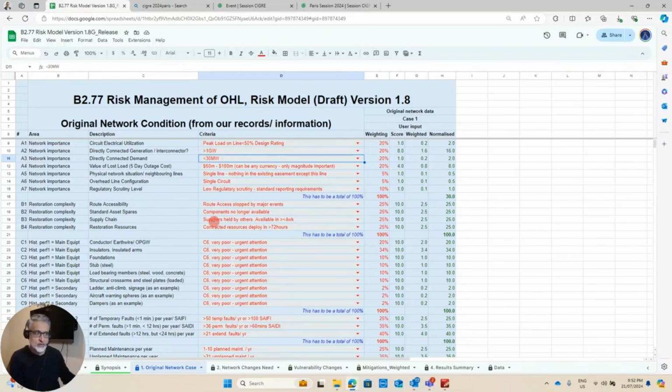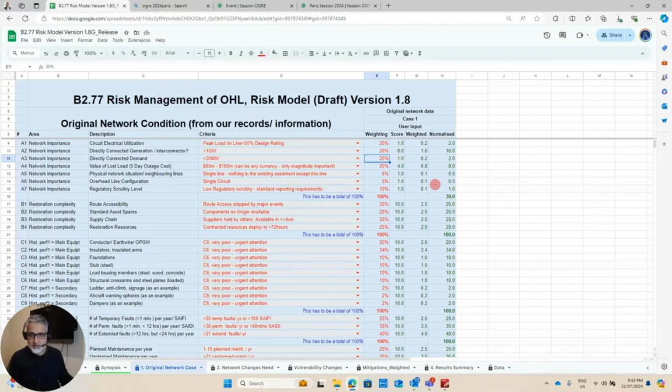That's not an issue. You can put 30 megawatts as your lowest limiting number, and then you can increase or decrease the weighting. The two inputs you have the ability to change are columns D and E, where you can pick the criteria and also play with the weighting. The weighting gives you the ability to enhance or decrease the weighting of certain characteristics. For example, if your distribution or transmission line has a certain directly connected demand that from your perspective has a higher emphasis, you can increase the weighting. But overall, the weighting has to sum to 100. That's how the model works.